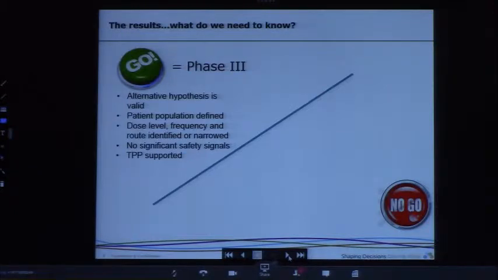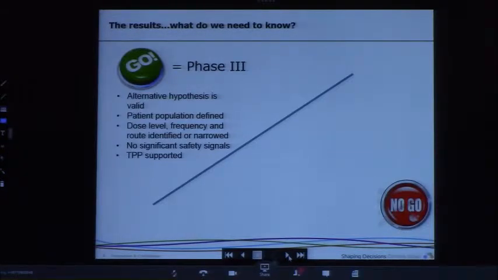And something I've added in there probably requires a little bit more discussion than just simply TPP supported. If you think about some of the discussions that we've been having over the last few days here in Europe and that you've had in India already, one of the points of reflection or refinement of the TPP, or actually the genuine definition of the TPP, is around the end of phase 2 when you're thinking about going into phase 3. You'll have your aspirational TPP, if you like, up until that point. Now you really do have data that you can plug into there.